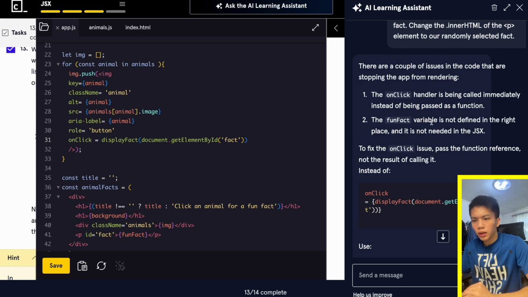The funFact variable is not defined in the right place, and it is not needed in the JSX. To fix the onClick issue, pass the function reference, not the result of calling it.